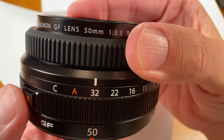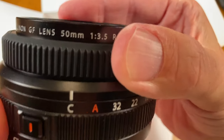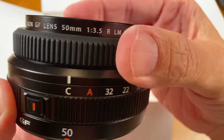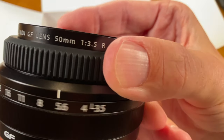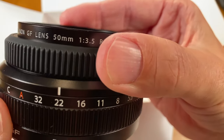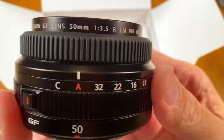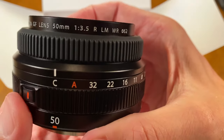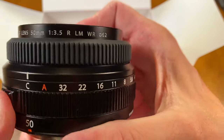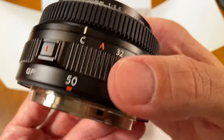You have to press this release button to get it into the A, the automatic mode, or press it again to get into the C, which is controlled at the camera as opposed to being controlled by the aperture ring for manual settings. So this lens offers the best of all worlds. Direct fixed setting of the apertures, automatic control from the camera for either shutter priority or program, or C, where you make the settings on the camera, for young people that don't remember the good old days when lenses actually had controls on them. You've got your focal length marked.